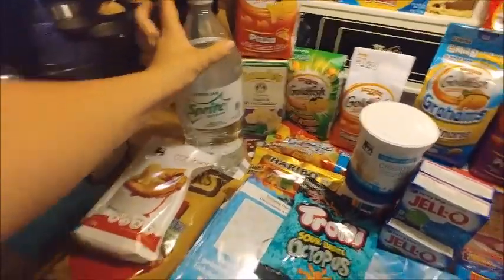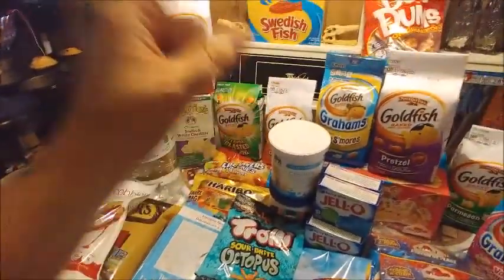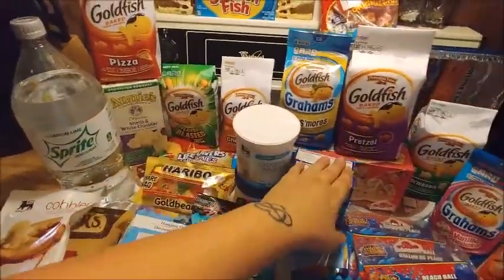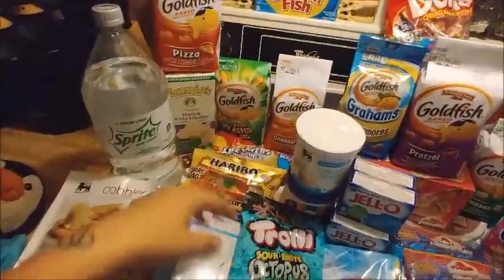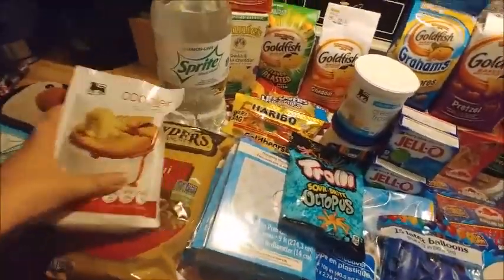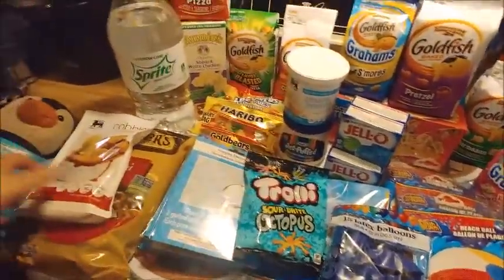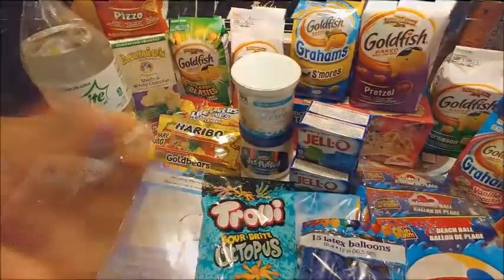We got Sprite, which is going to help make the Jell-O. So we've got 5 packets of Jell-O. We've got Swedish fish, which are going to be up here, and Lifesaver gummies and Haribo gummy bears. What we're going to do with the Jell-O is basically make one big pool of water and put the Swedish fish in it and have the gummy bears sitting in the Lifesavers on the top. We have over here Rice Krispie Treats. With the Krispie Treats, we're going to go with the frosting and the Jet Puff marshmallow cream and the cobbler mix and some food coloring. I'm going to show you a picture of what we're doing right now.